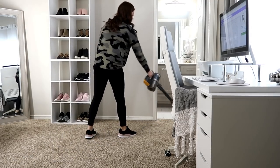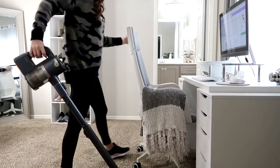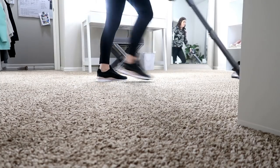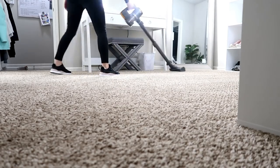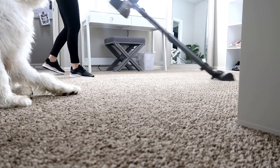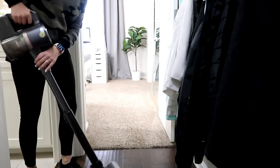Now I'm finishing up by vacuuming my room. I've been getting a ton of questions about my vacuum - it's the LG cordless, linked in my Amazon store. People ask me to compare it to the Dyson: both are great vacuums. The Dyson is more affordable, but the LG lasts longer, never dies on me, and comes with a second battery - so for a big or two-story house both batteries stay charged on the charger. With the Dyson you have to wait a few hours to recharge. The LG has more features but costs more; if you have the budget go LG, otherwise the Dyson still works great.